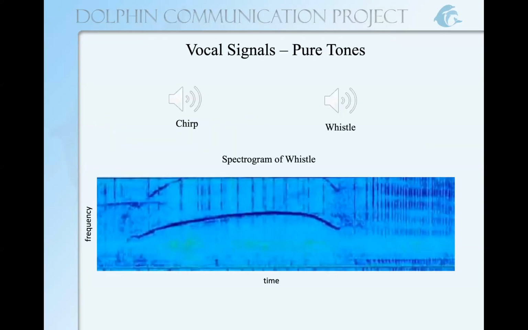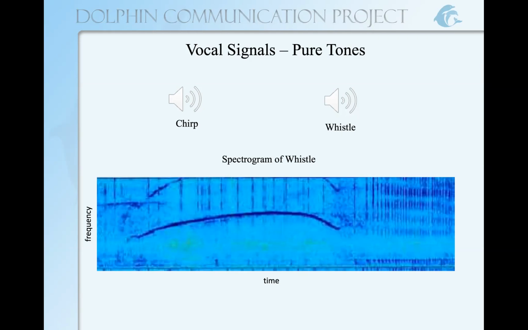So dolphins produce two kinds of vocal signals, pure tones and pulsed sounds. And pure tones take the form of, for example, chirps and whistles. A chirp is basically what it sounds like, which is a short type of sound. I'm not a great dolphin mimic when it comes to chirps and whistles. I hope you'll all take that into effect. The whistle is more, if you can whistle to yourself, you can hear some of that. You can also hear some of the whistle in this, hopefully at some point.